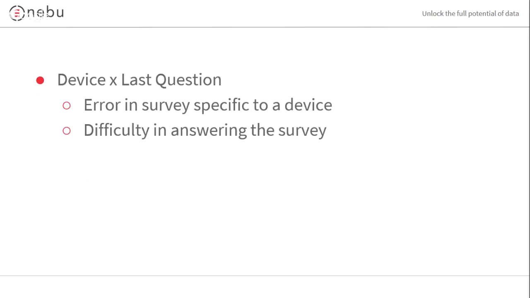You can also see whether there's a difficulty in answering that survey. Are there particular questions that provide challenges to the respondent, not just because of the error, but because it's perhaps the way it's presented on different screens? Perhaps the layout on a device is proving difficult. And again, using a couple of indicators, it's not going to provide you an instant answer, but it's going to help narrow down where you should be looking, what those possibilities are in having the errors.